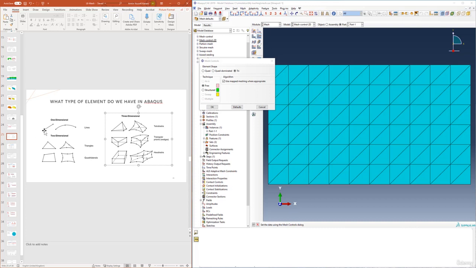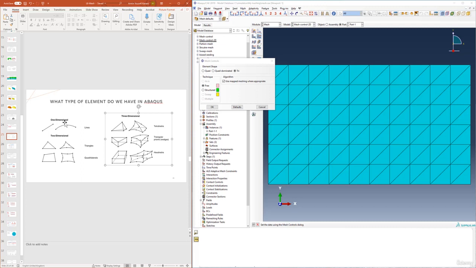So as you can see, the number of nodes that we have, for instance, in one dimension we have 2 nodes, and in a line we can also have 3 nodes. So there's going to be another node between the 2 nodes, and I'm going to explain later how you can have or deactivate this node in Abaqus.